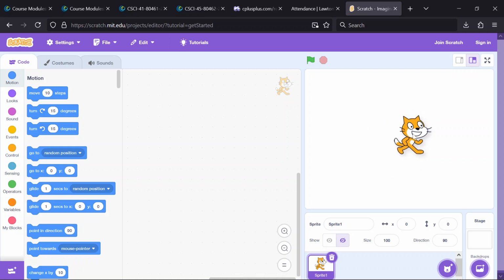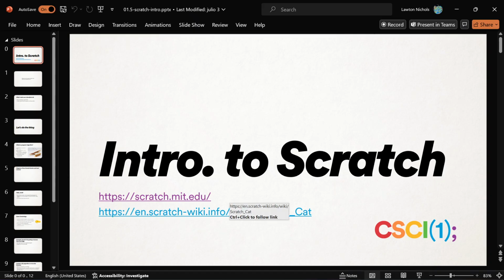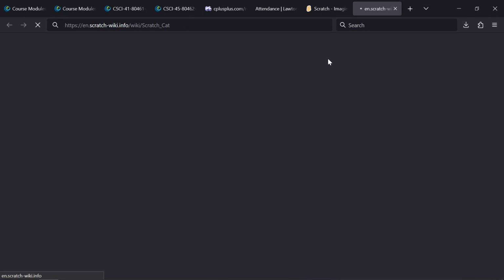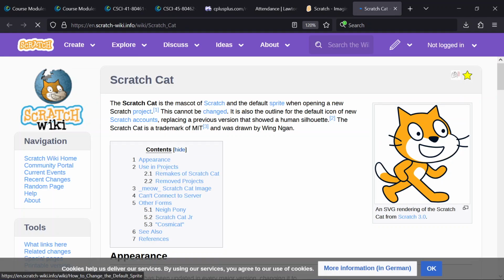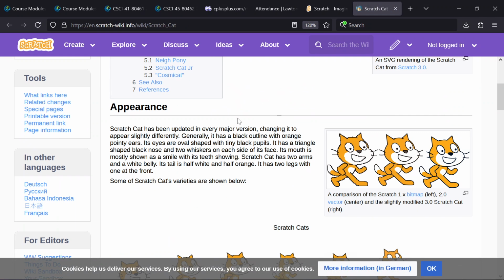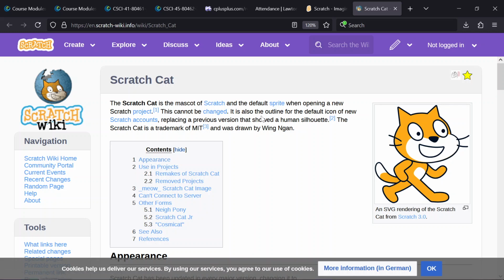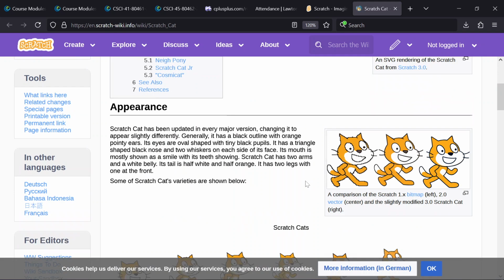This is called the Scratch Cat, by the way. He's like the mascot of the Scratch language. He has his own wiki page. He's got his own lore behind him. But yeah, he's cool. You can read more about him if you want to. He's called a sprite. It's a little object that you can interact with and cause to do things in our program. A lot of the programs that we're going to be writing in Scratch will be animated programs. That's kind of cool. So it's easy to make little games.